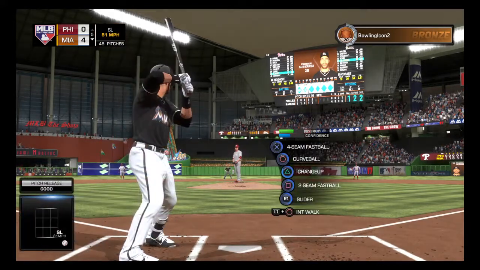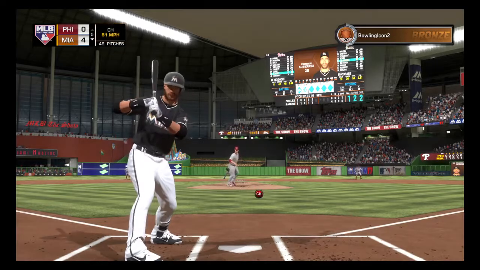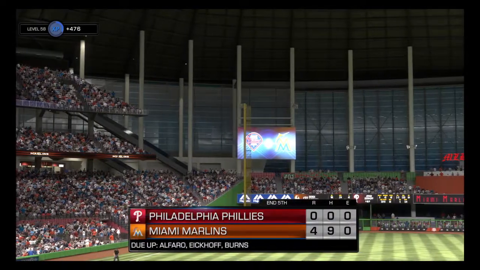Tried to get him to go after the slider, but it's 1-2. Wow, that's a tough pitch to lay off right there. You're down 0-2. You're in protect mode. Got him looking, and that'll do it. The inning is over.